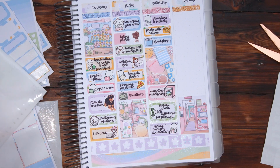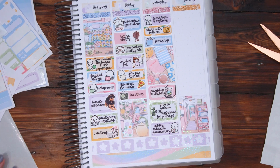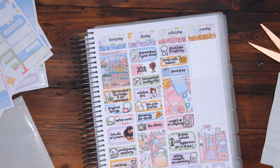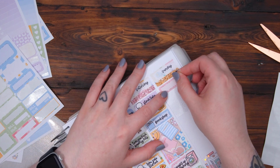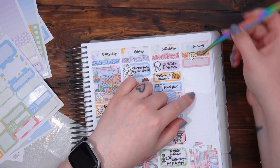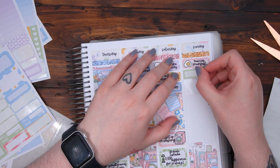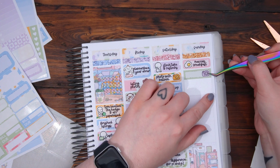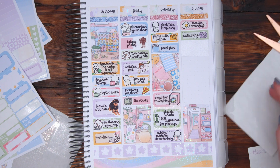Then I worked on more restocks. I still had some cutting to do from the previous day, and I think some new ones had come in, so I did that. And then I had previously ordered, only a couple of days ago, there was a Taylor Swift merch drop for The Tortured Poets Department, and there was a fountain pen, and I was like, that's interesting. I think it was £20, which is on the more affordable side of fountain pens, and I was honestly just curious if it was going to be good or not. So I ordered it, and it came on Sunday, which is weird in general for Royal Mail to deliver on Sunday, but they did.